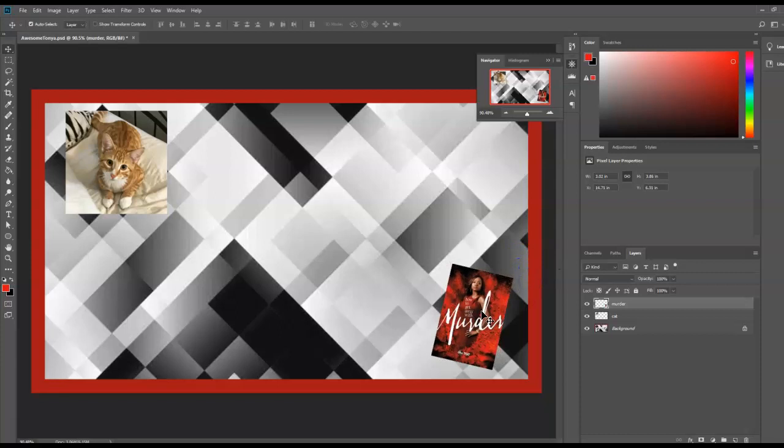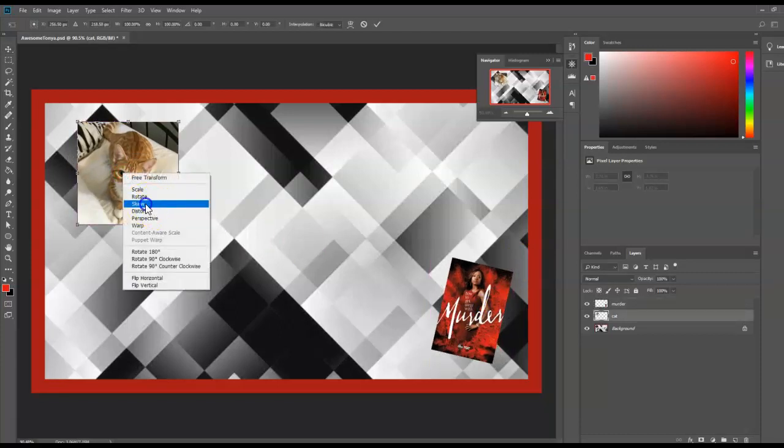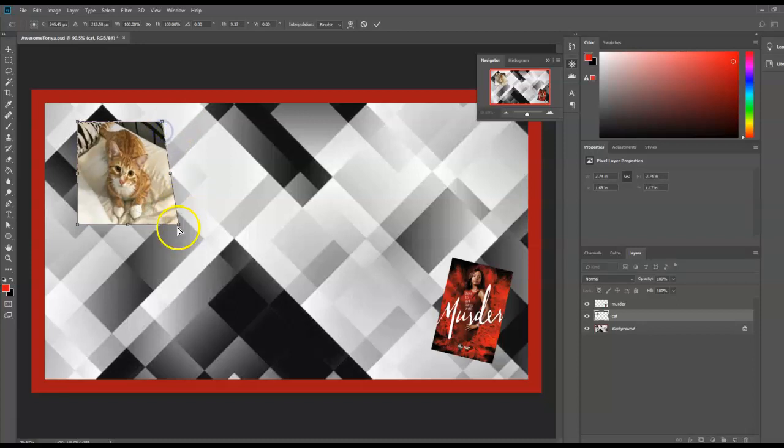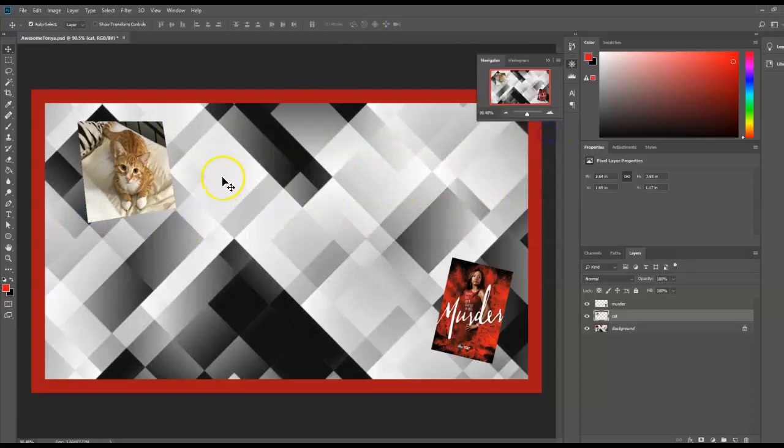That could just be rotating like this. Or, of course, you can do something a little bit goofier to it, like you could do skew and kind of make it look a little bit different if you want to. Totally up to you, but you need to use some transformations. It doesn't have to be on every single picture, but I would say at least half need to have transformations.